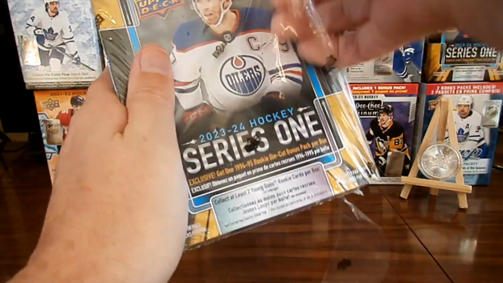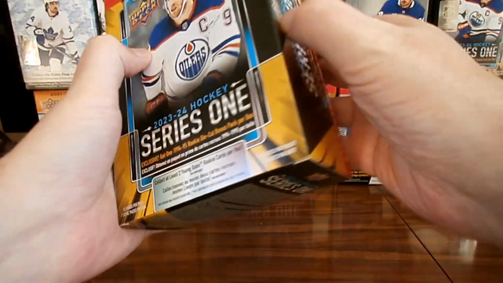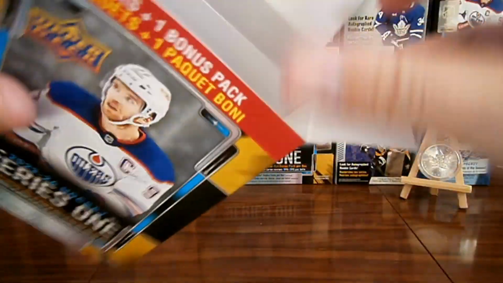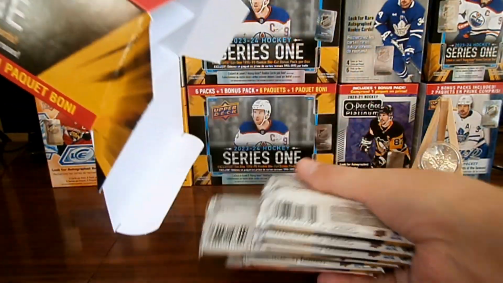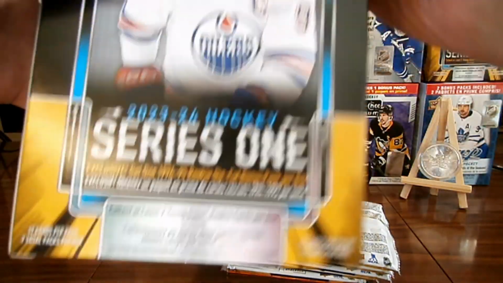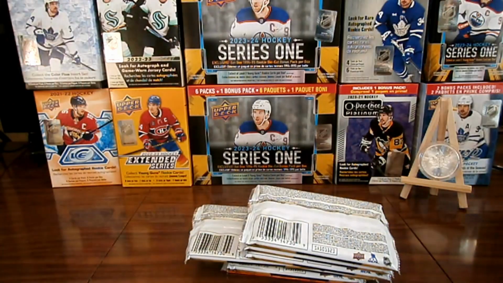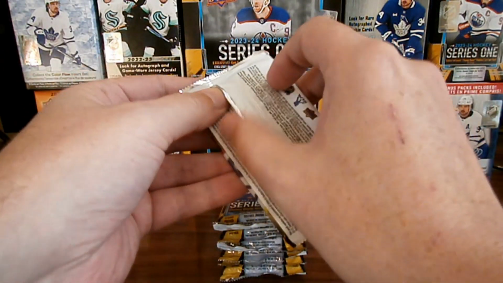We got a mega box. We're going to open this up, see what's inside. There's six packs in here and a bonus pack. Okay, in there. Empty. Nice. And we'll start off with the bonus pack.